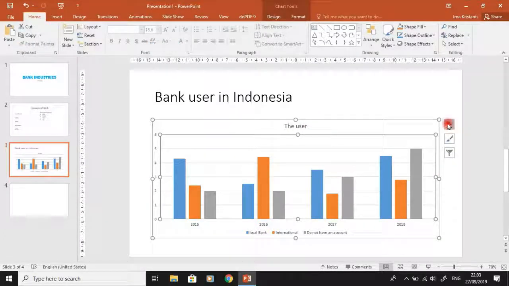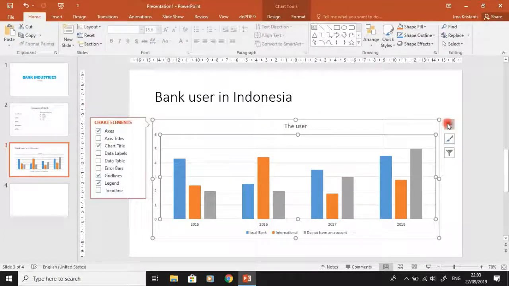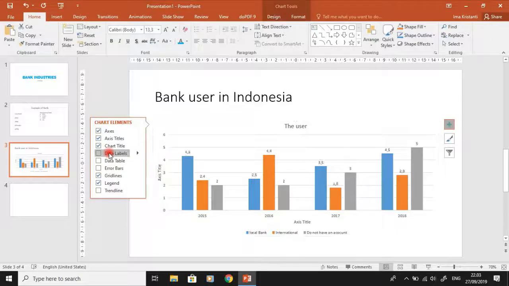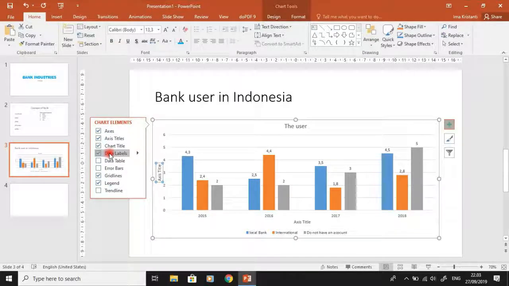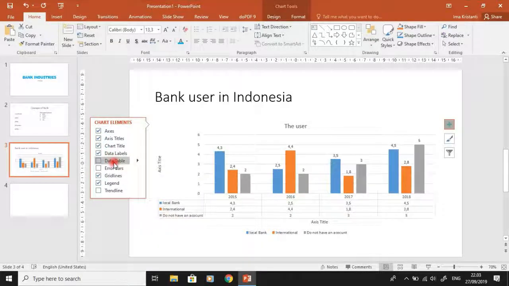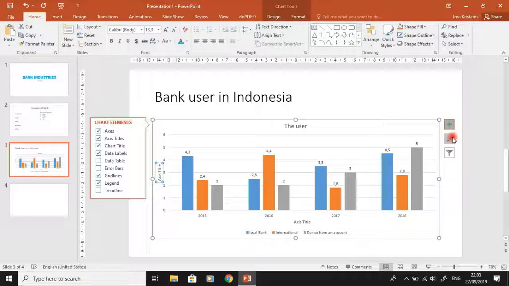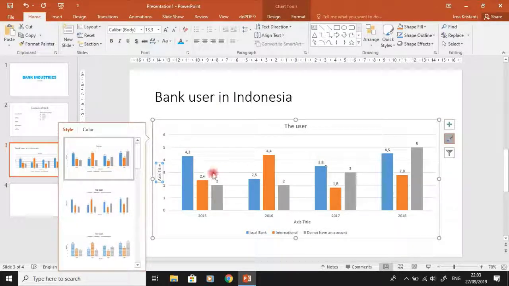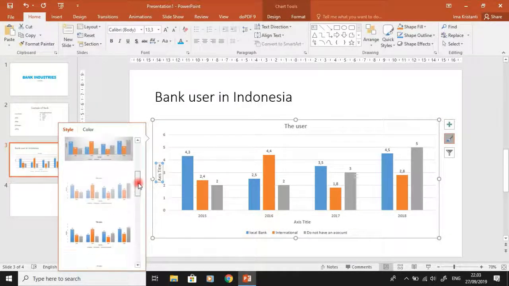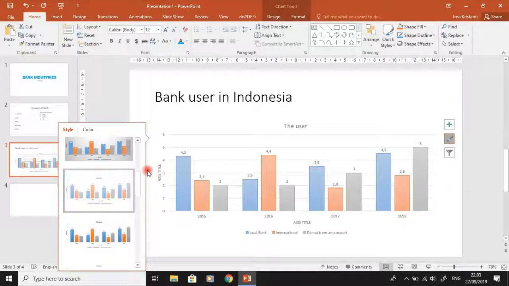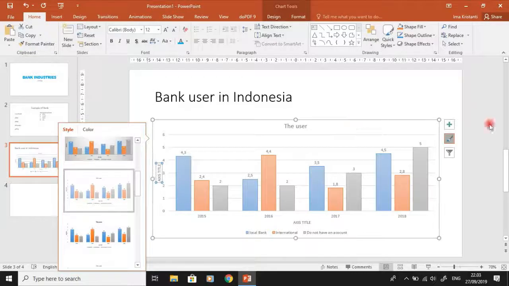If you don't like the appearance, you want to put more things like this or this. To put numbers, you can just press data label, something like this. Alright, and what is the function of this? We can change the style. I want to make it a bit like line with transparent gradient color like this.